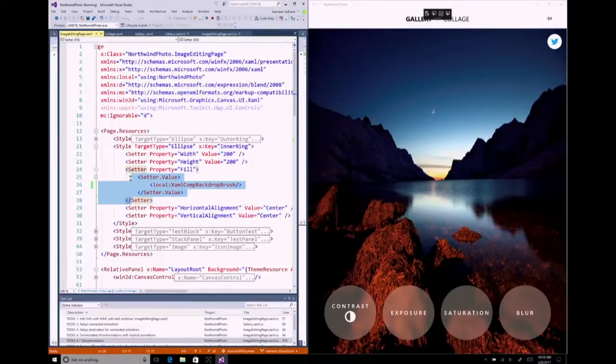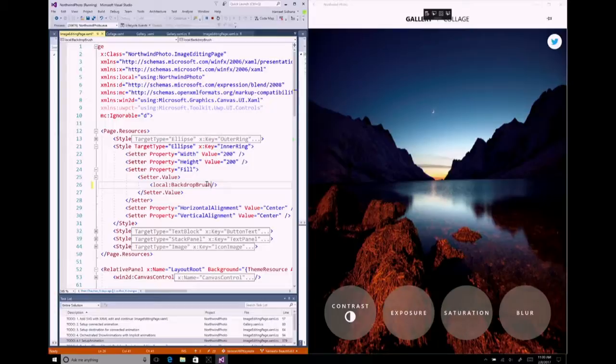In order to prove these are just any other XAML brush, what I can do here, if I wanted to, is use the power of XAML's edit and continue feature and change this brush to be another composition brush that not only applies a blur, but actually animates the blur radius as it's being done. So I'm just going to quickly change this to a different brush that I've also implemented. And I don't know if you can see at the right now, the blur radius is actually changing over 5 seconds over a period of time.